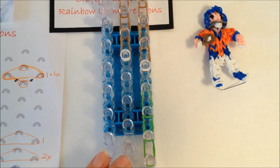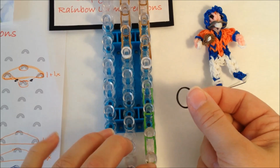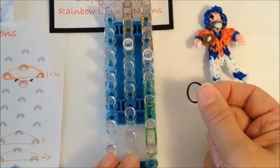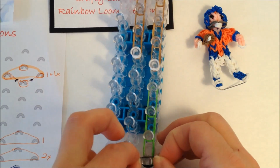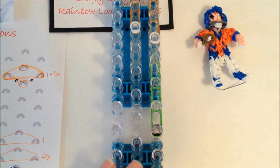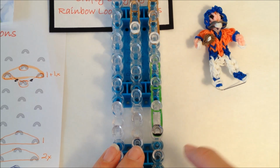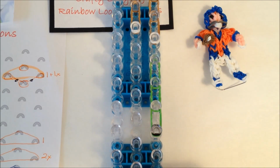And then to make his feet, I decided to do black. You can use any color you wish for the shoes. You can do white, you could do blue, you can do black. I just decided to do black. So we're going to take a single band and do 3 times. 1, 2, 3. So that was 1 band double twist, 1 band double twist, 1 band double twist, a single band capped 3 times. And we need to do the other leg.